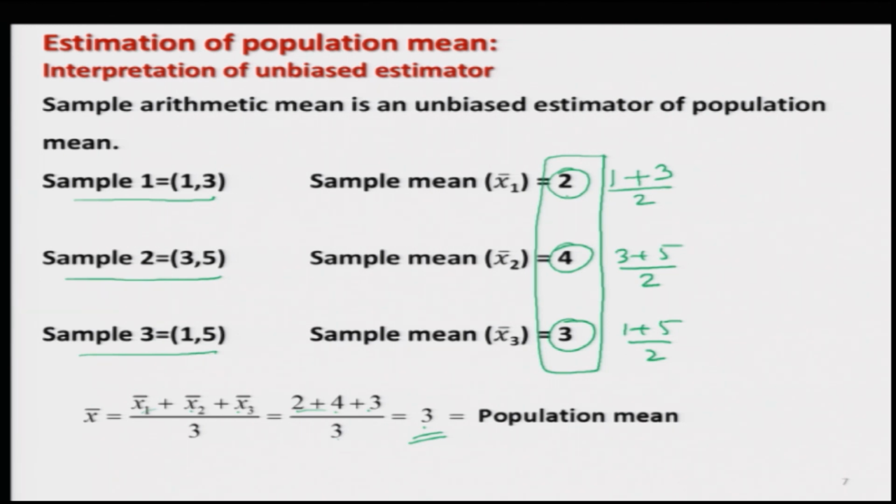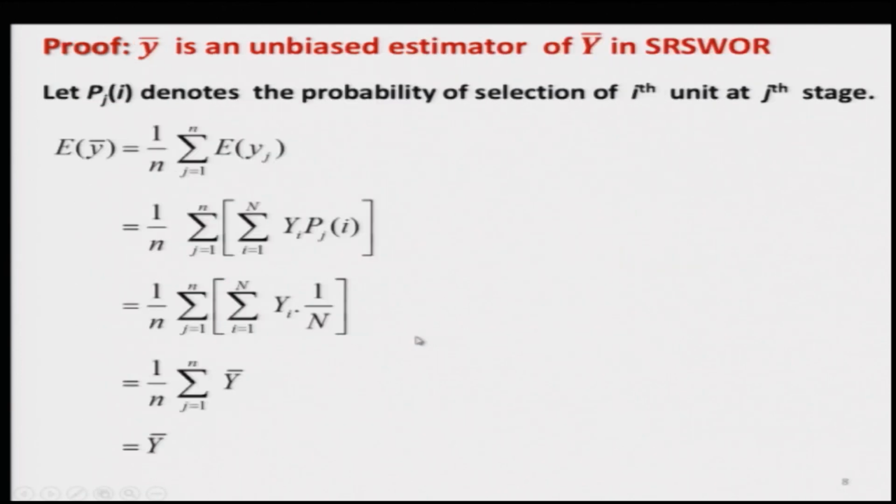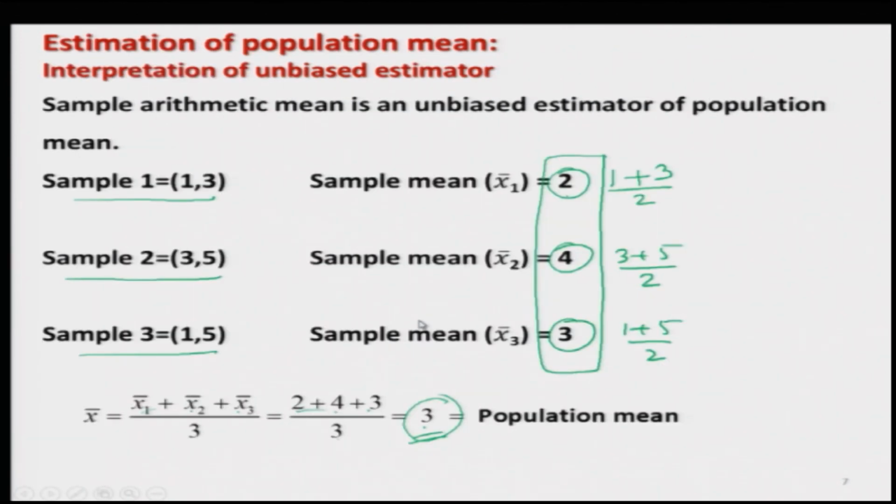That means, if you find all possible samples, find all possible sample means, and then find the arithmetic mean of all the sample means, it will turn out to be the same as the population mean, right. So, what is the utility of this? I can show you from here also, and this utility is more useful from the computation point of view, particularly when you are dealing with bigger data sets.